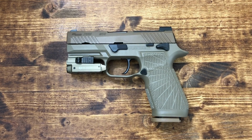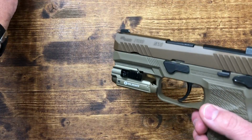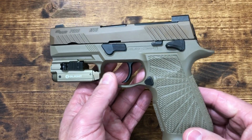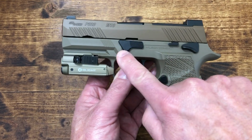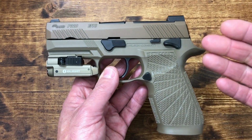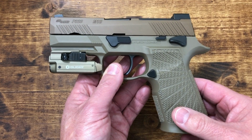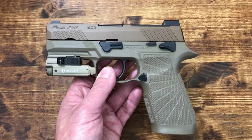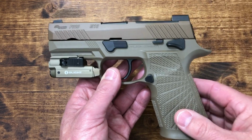Another thing that makes this pistol, this M18, different from other P320s is that this is as close as you can get to actually getting the pistol that the Army, the military is using. Originally the controls were tan in the M17 to match the pistol, but then later on the military went back to using the black controls, which were the ones that were originally issued to the civilian market. So this, with this grip module, is what the US Army is using now, and other branches of the military, with a different grip module.